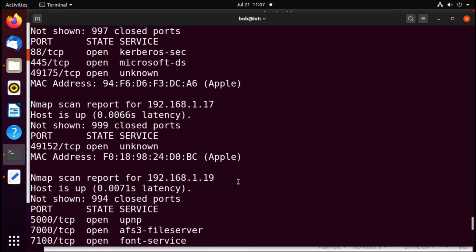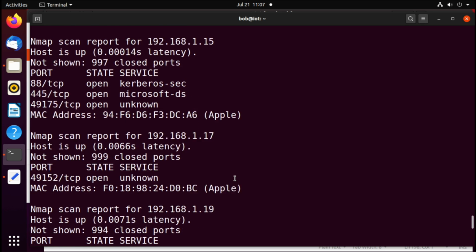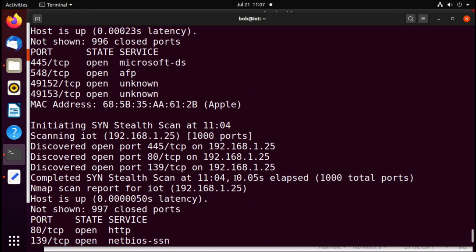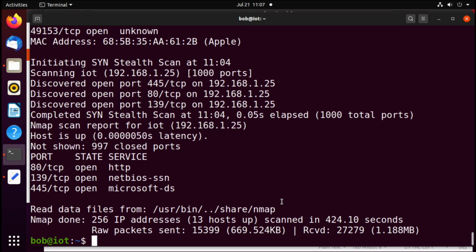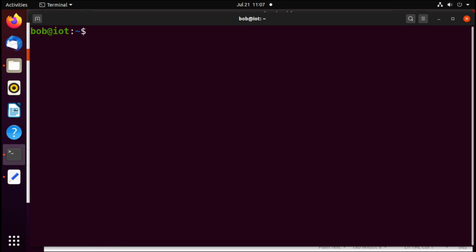Now obviously this isn't the most useful here. I mean, it is giving us information, but it's simply giving this to us in the terminal. It would be a lot better if we can simply get this in a text output file. So one of the things you can do is, let me clear the screen here. Again, you do sudo, then you can run nmap as you would, 192.168.1.0/24. But then from here, we can select an output file and an output format.